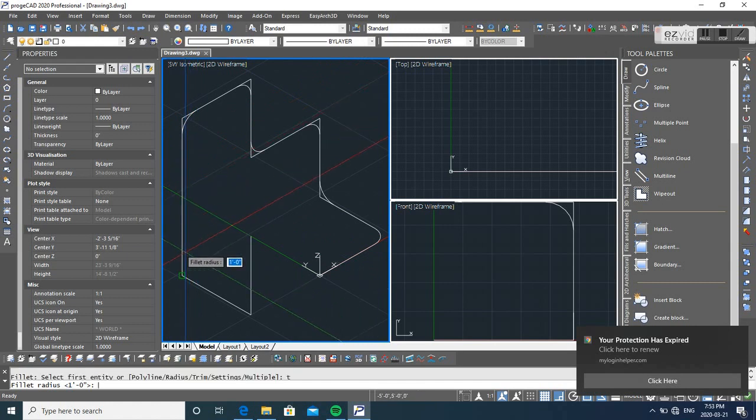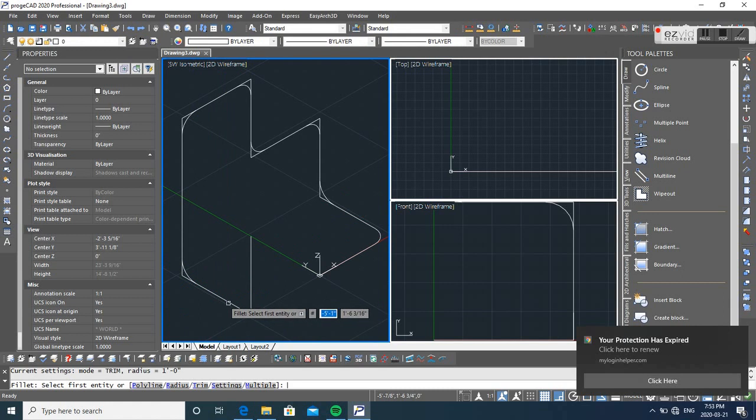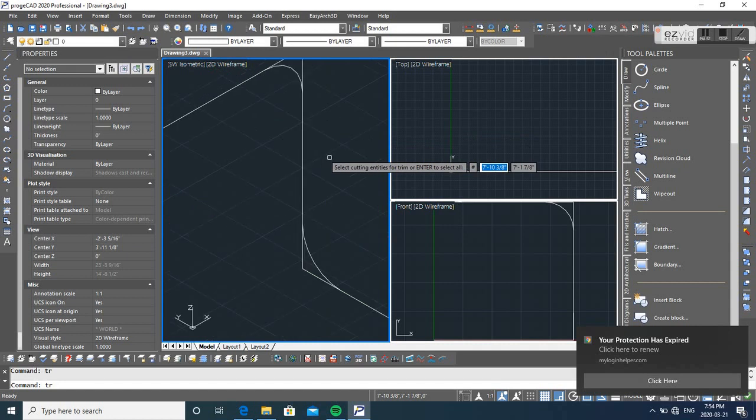I need to look at this. I need to search more. I need to study this ProgeCAD.